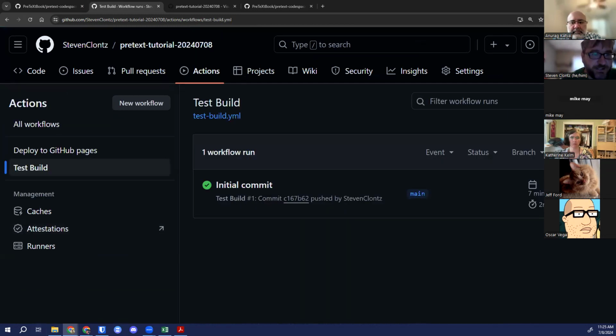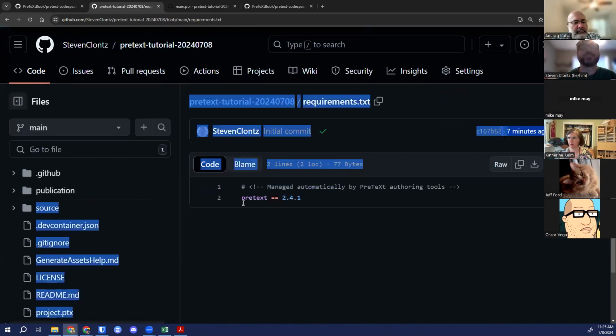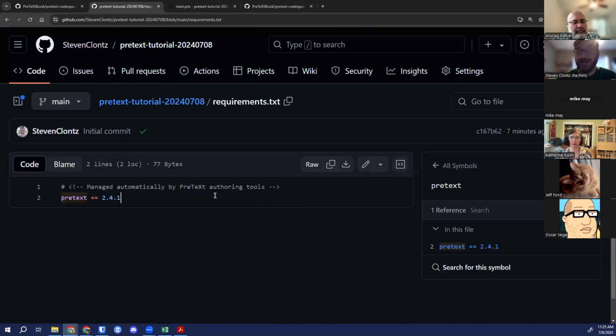We got something in chat here. Yeah, so the codespace will install the version of PreTeXt that you specify in requirements.txt. So right now, the most recent public version is 2.4.1. I imagine the next version we put out will be 2.5. We've made a lot of updates actually that we need to put out as at least a minor release. But if we hit something that we think really needs those updated versions, we'll show you how to upgrade PreTeXt and maybe show off some of those bleeding edge features that are going to come out soon.